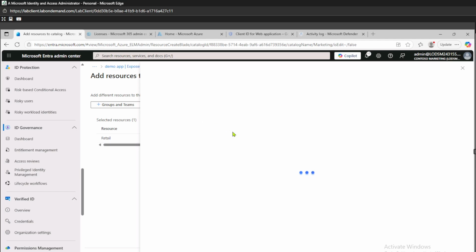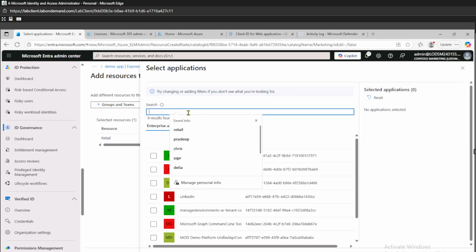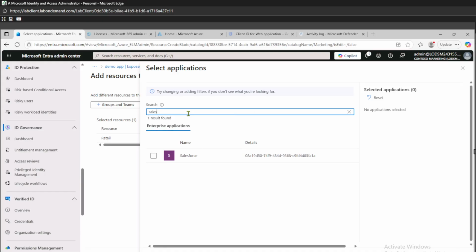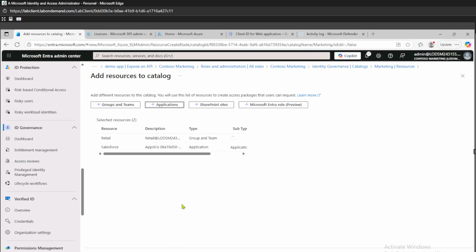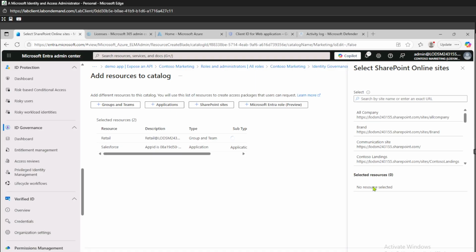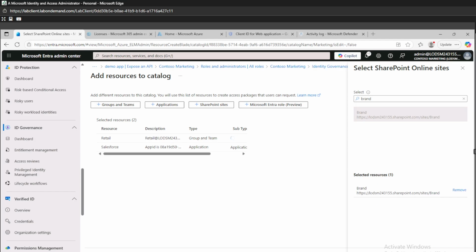The application is going to be Salesforce. And on the SharePoint side, we will click on Brand, then Select.